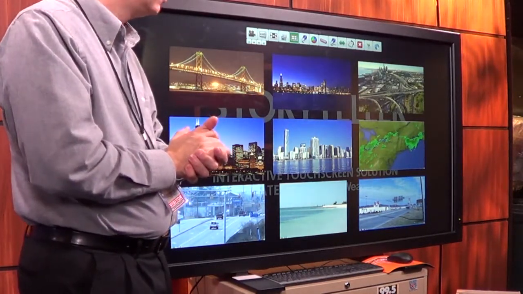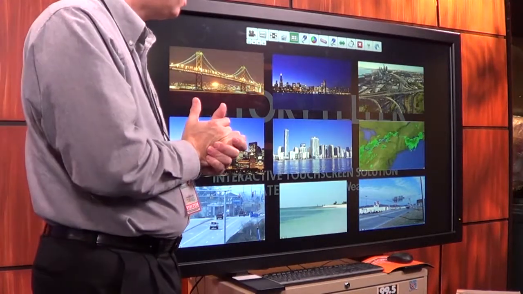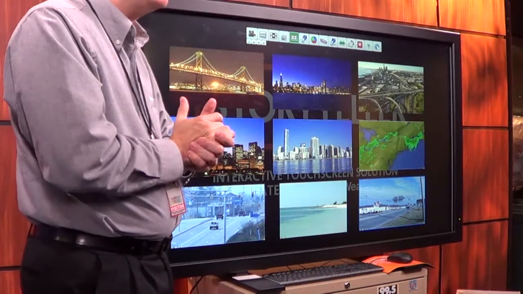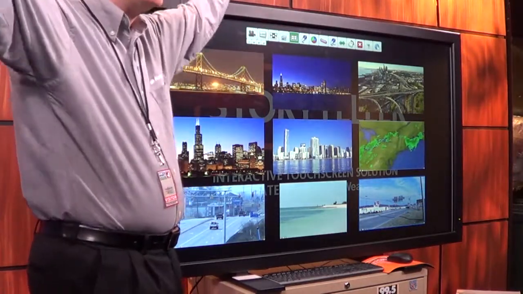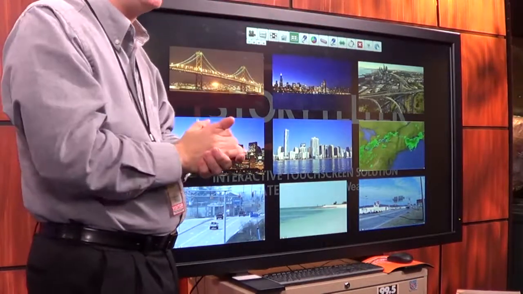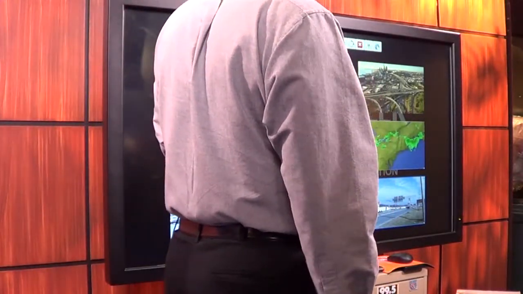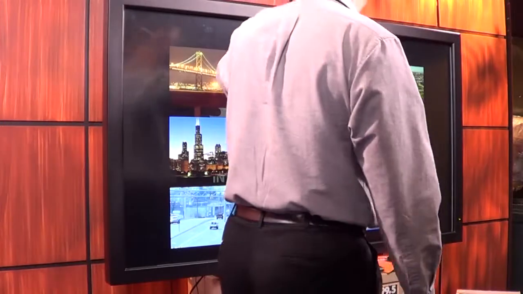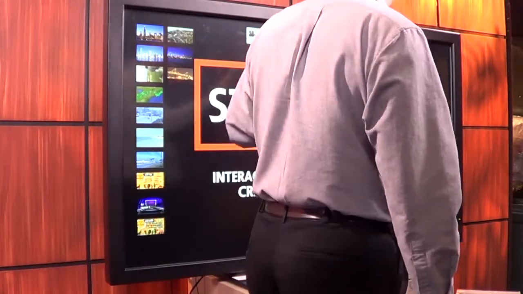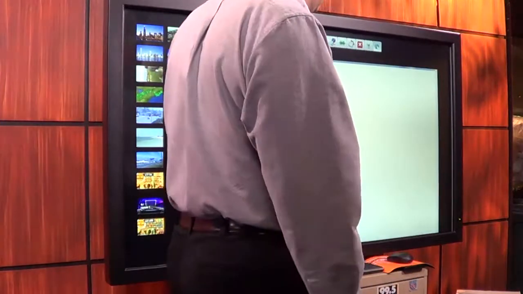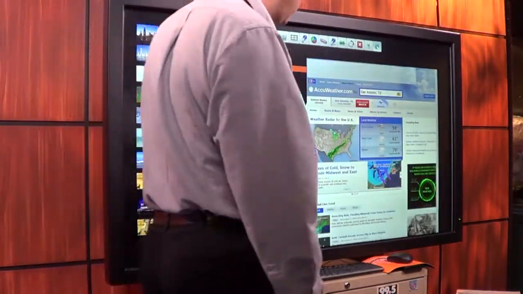I saw him using it, so I didn't realize it was, yeah, they were up on a rooftop. It was actually fairly cold, I was told. They had some plastic covering everything, and they had the Capitol building in the background of the shot. Yeah, it looked really sharp. So it was very nice. So that is the basic functionality. This app does also have the ability to bring in a web page directly in here.